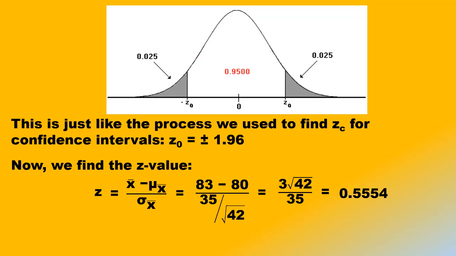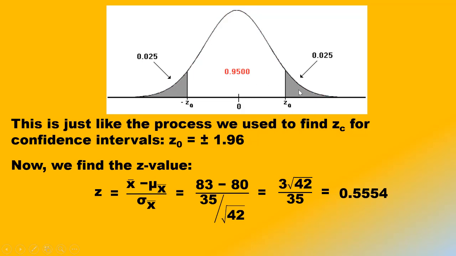So where does that fall? Well, that doesn't fall in either tail, right? Because this would be negative 1.96, and these would all be negative 1.97, 1.98, all the way negative 2, negative 3 to the left. And then on the right, this would be positive 1.96, and the area to the right would all be 1.97, 1.98, 2, 3, larger values. 0.5554 would be in the central region, not in one of the shaded tails.